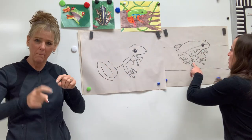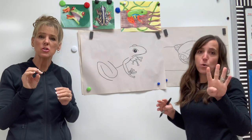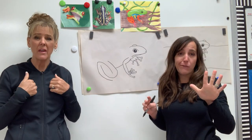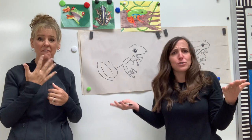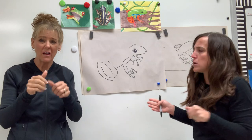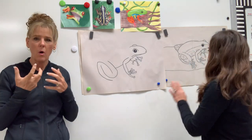So now we of course need to add his toes. On the front, they have four toes. On the back, they have five. If you only have room for three or four to draw, that's fine. It'll just look like some of his toes are hidden. No big deal. Draw however many toes you want on the back. Nobody's gonna count them, I promise.